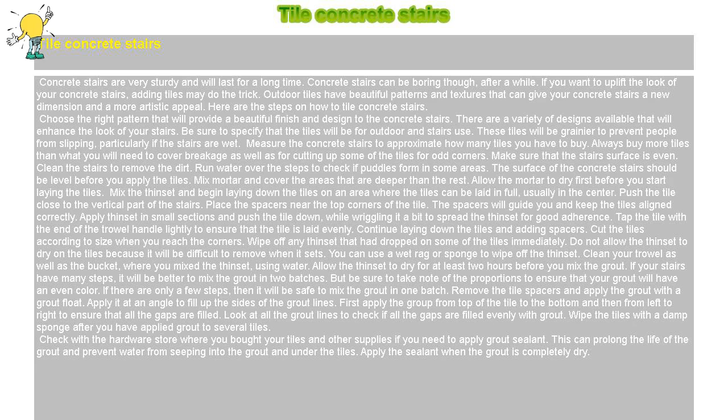Tile concrete stairs. Concrete stairs are very sturdy and will last for a long time. Concrete stairs can be boring though, after a while. If you want to uplift the look of your concrete stairs, adding tiles may do the trick.